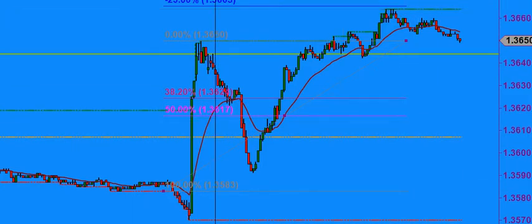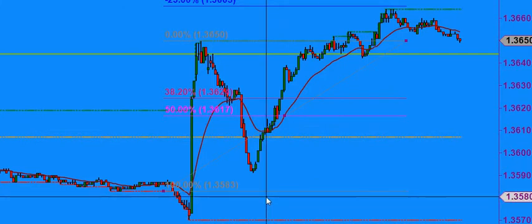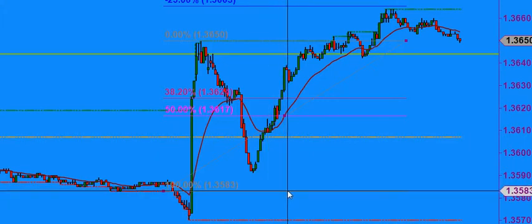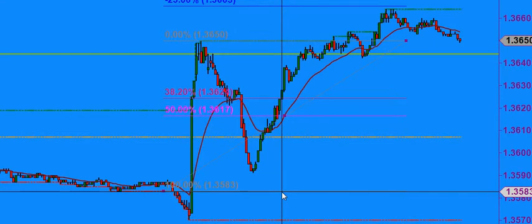So I hope you got a good understanding of trading news spikes. They can be quite profitable. They can also be risky. Our stop loss is always going to be the zero line. So you have to be willing to risk. In this case, our risk would have been down here at 35.83.